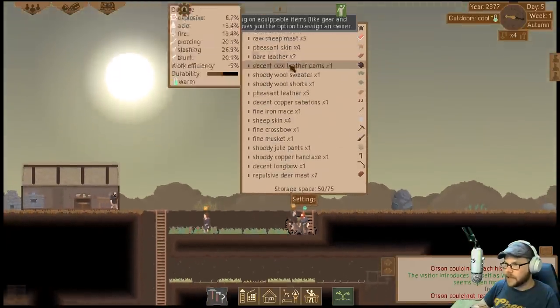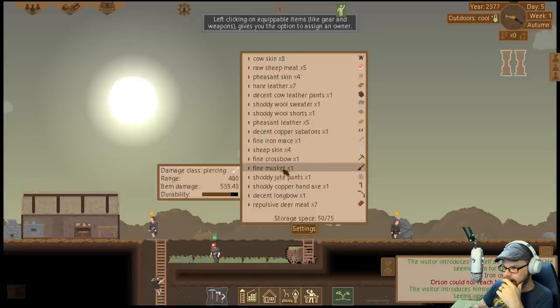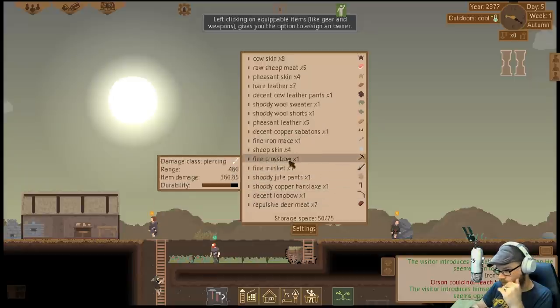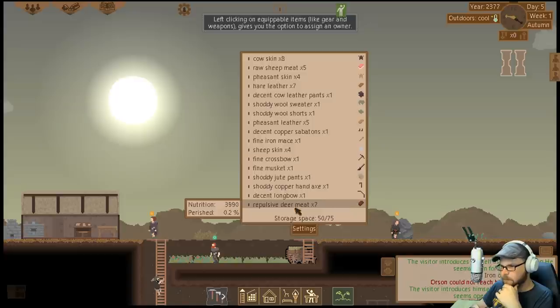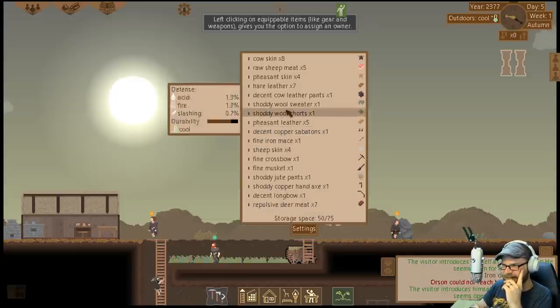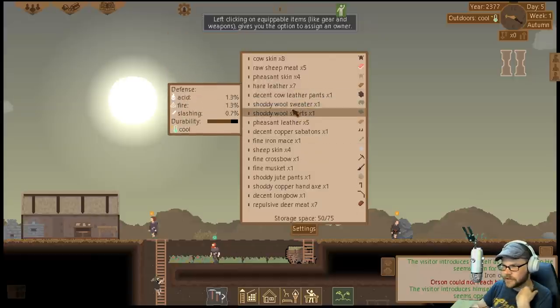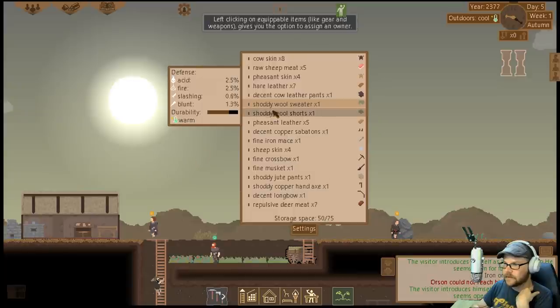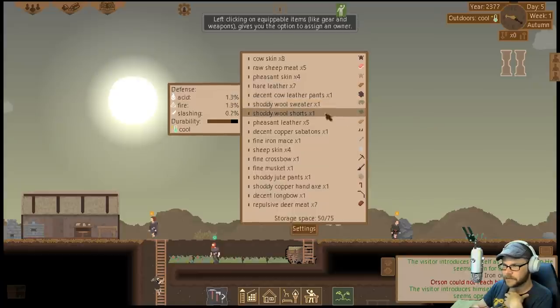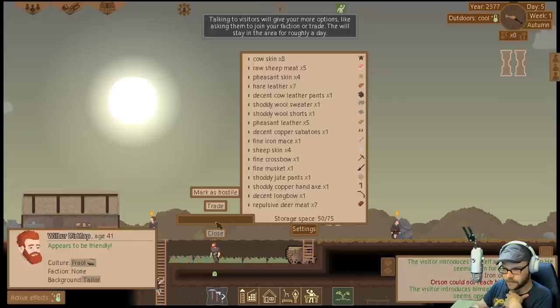They have things. What do I want? We saw how the crossbow, or how the musket operates. Some repulsive deer meat you got there, huh? That seems pretty tasty. I mean, I don't know. A nice wool sweater? Yeah, I'll take a wool sweater and some wool shorts. Can I have that? It gives you the option to assign to an owner. Not this one, though. Maybe we talk with you again.